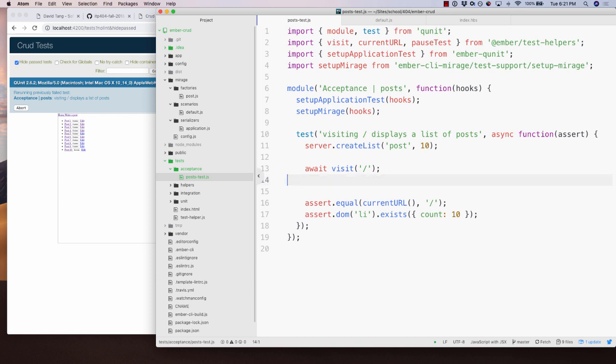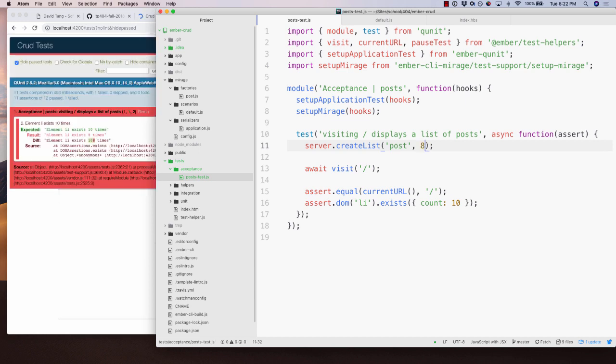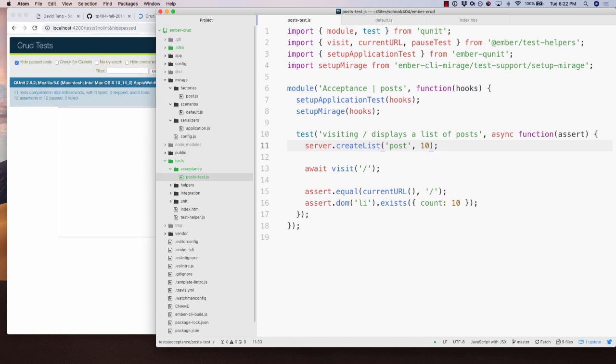I can get rid of the pauseTest. And if I save, this hopefully will pass. And it passes. And if we were to change this to 8, so if we only created 8 posts, we could see that it fails and it would say expecting 10, but it only found 8. So we can know that this test is working as we expect.